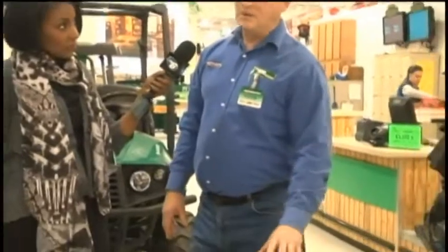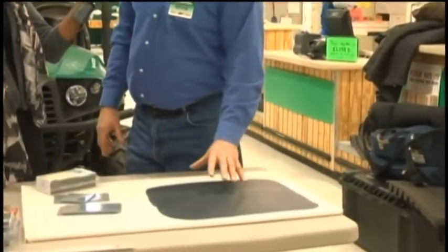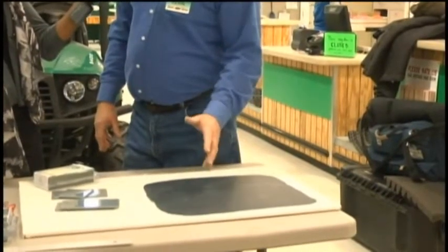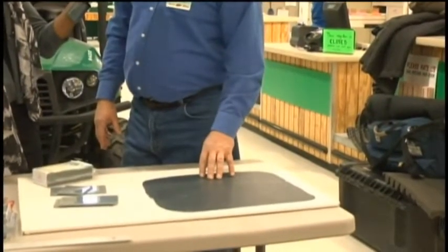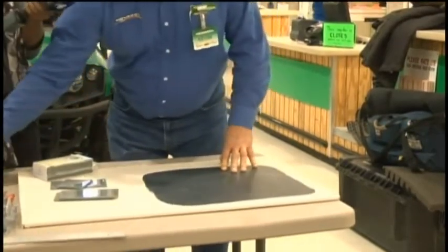Well, this is stuff you can do yourself. And basically we're going to start with the peel and stick kind. It comes in different colors, and we're just going to go with the tile right here that you can just peel off and stick on. Your prep work's your first thing you want to do. You want to make sure your walls are clean. You might have to prime and paint them, but make sure everything looks good to start with. And your second thing is just get yourself a tape measure, a chalk line, and just go ahead and measure everything out and get everything straight.